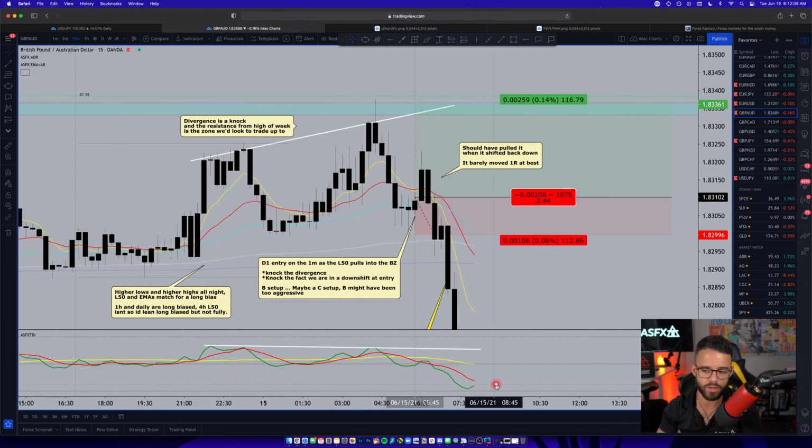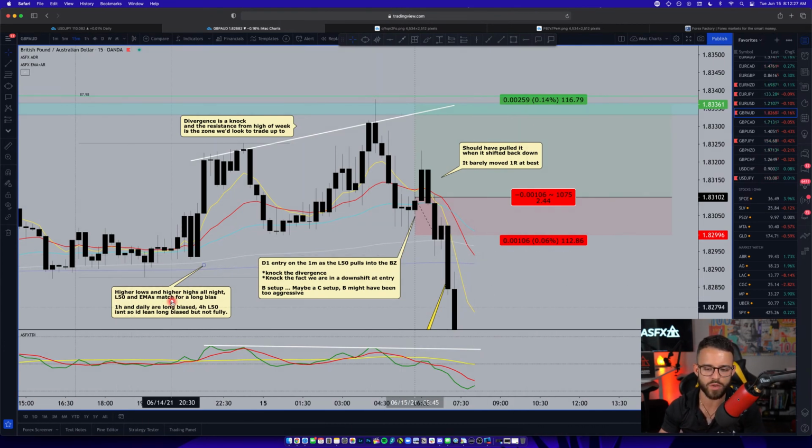Market sentiment line here in the buy zone all day, space to move on ADR until it's moved lower now. There was a lot of space to move. You had a target with the high of a week with the divergence line, which still gave you 2R. So everything was still on edge. Where the edge was broken is when I moved the stop loss and I dropped it lower. So that's the idea here on GBP AUD.